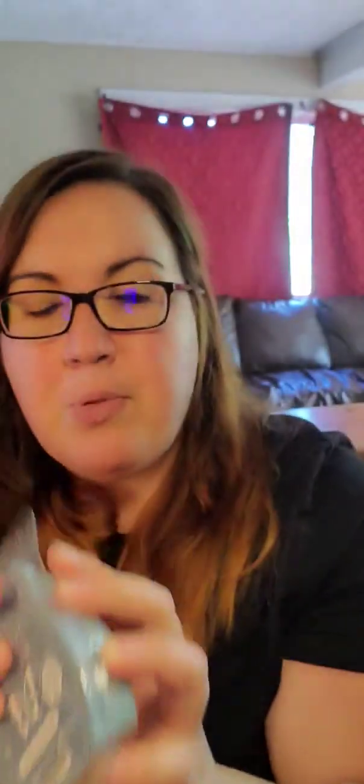And then because of the coconuts, I got another Blue Coconut Beach. I did like this one — I have it in the fragrance flower in my office right now at work. In my Scentsy Go I have Kukui and Coconut, so I've got a mixture of both going on. This one's more of like a floral suntan lotion coconut vibe. I'm not out — I have two of these — but I want to warm a whole bar, and I get really nervous when I'm down to my last bar of a scent, so I grabbed another one just to stock it.